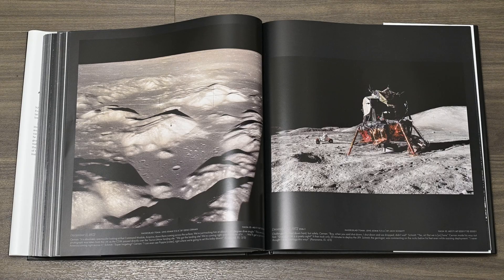However, as much as I love this book, I do have a couple of minor gripes. Firstly, most of the pages are black, which makes them fingerprint magnets. So make sure you have clean hands when flicking through it. And sometimes the contrast between the white-grey text and the black page did make the text a little hard to read. However, neither of these things would stop me recommending this book.